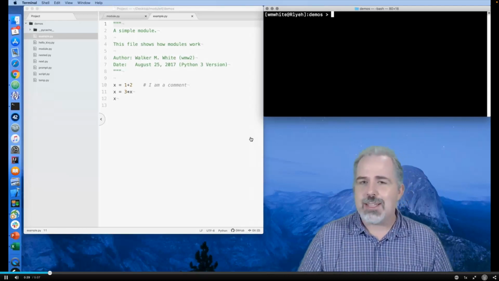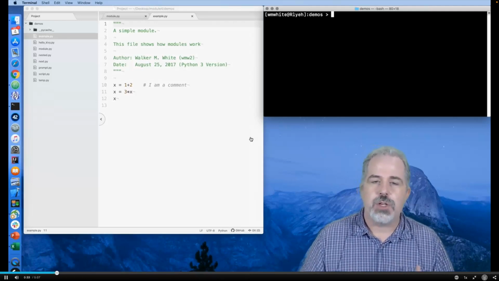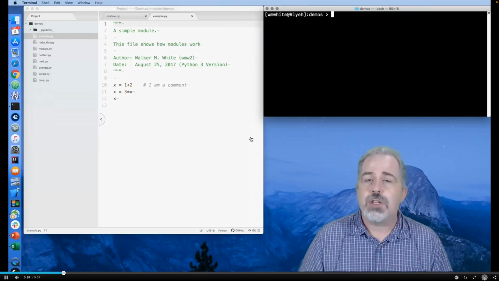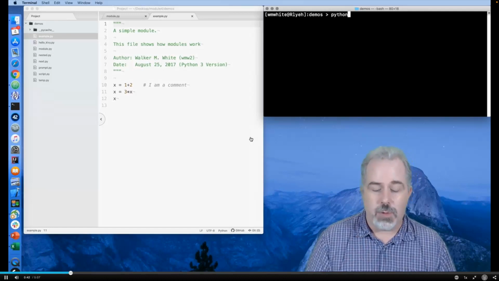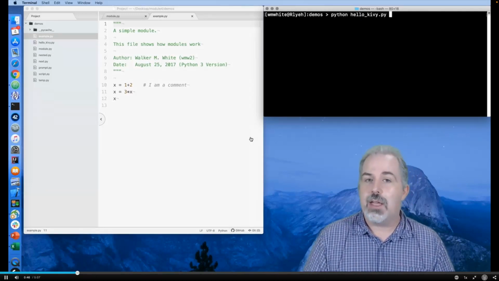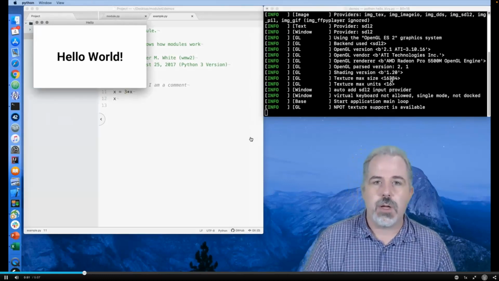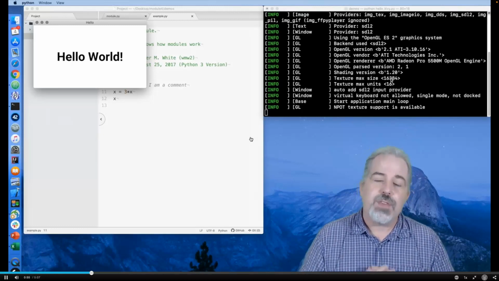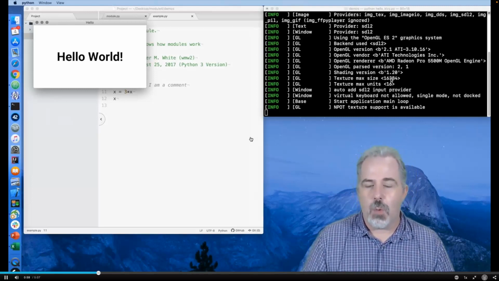You probably recognize this file from back at the beginning of the course when you installed Python on your machine. We made sure that your Python installation was set up correctly. To do that, we asked you to use this file in a very specific way. You were to type Python, but not hit return. You gave a space, and then you typed the name of the file, hellokivy.py. You hit return. We saw some text on the terminal, but more importantly, it popped up this Hello World window. At the time, we said that this was an example of a script, and that scripts end in .py.